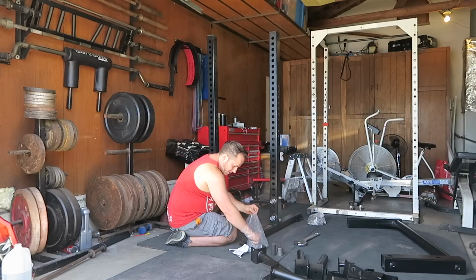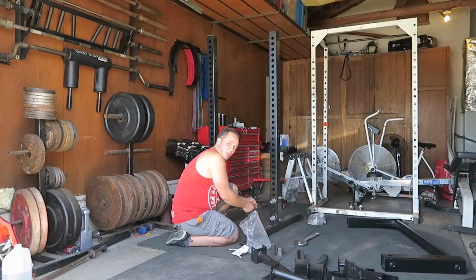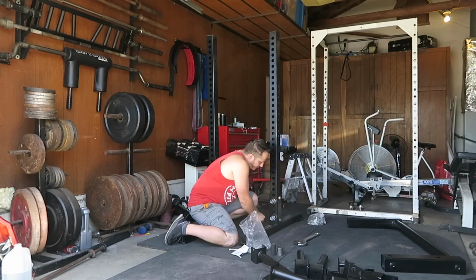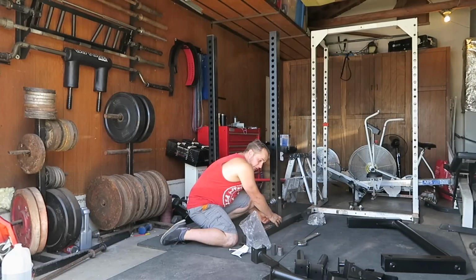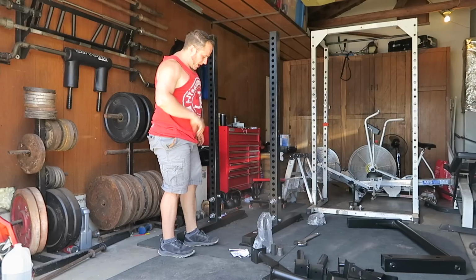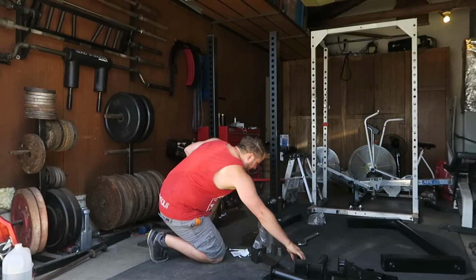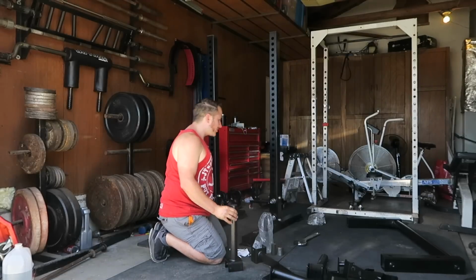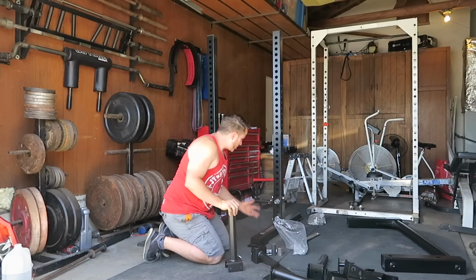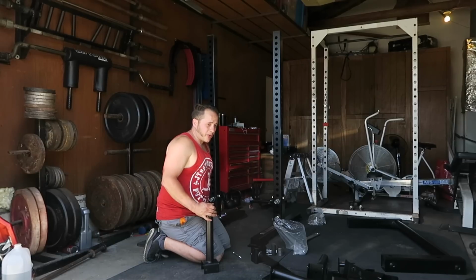What's funny about this yoke is I doubt I'll actually do very many yoke walks. I put in a video a while ago about the three strongman events you shouldn't do. What I mean by that is you don't really have to, it's a risk versus reward, right? If you want to do anything risky, feel free. But there are some events where there are substitutions you can use to get the same kind of training benefit. And the yoke, I just don't think has that much of a training benefit, at least going heavy on it. I think you can go a little lighter, but people don't really think about it, the yoke is a great tool to train for a lot of stuff other than yoke walks.